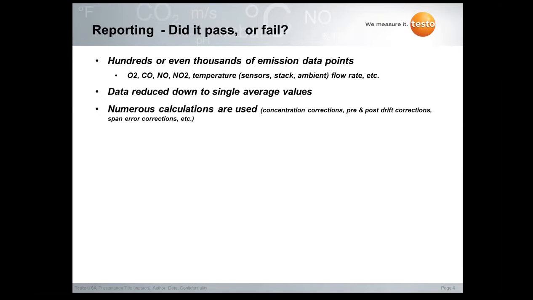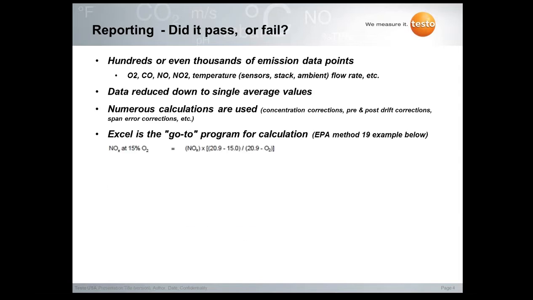So you've got hundreds, maybe thousands of emission data points. You've got many columns of the actual parameters coming out of the stack, the temperature, flow rates. What we have to do is reduce the data down to single average values. Numerous calculations are used.